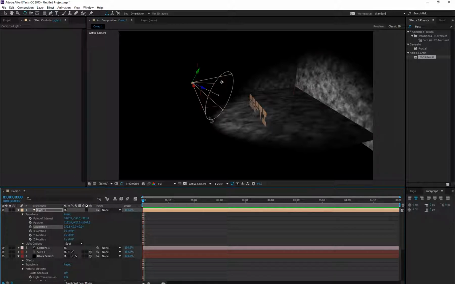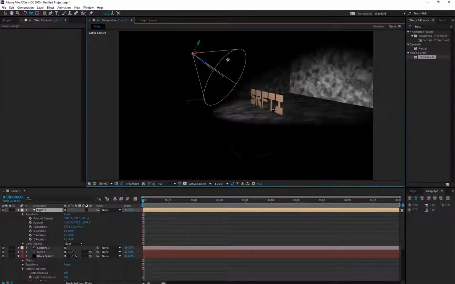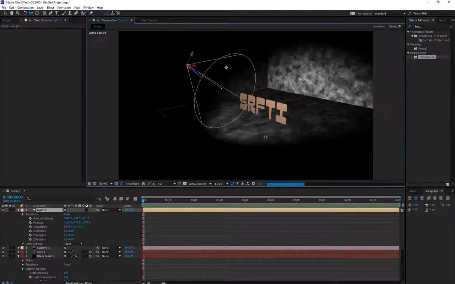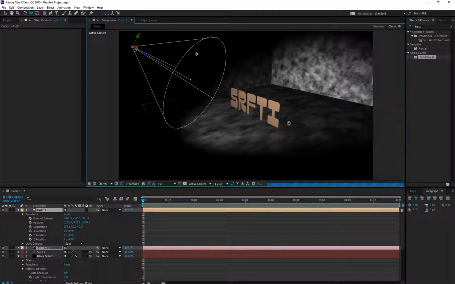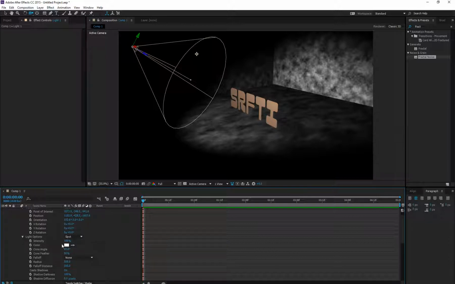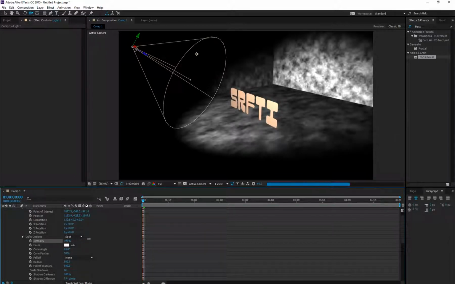And one thing you can see, so let's increase the intensity of the light. So in the light option, then we have this intensity option, here. So let's increase it quite a little bit. We are getting some nice hot spot.